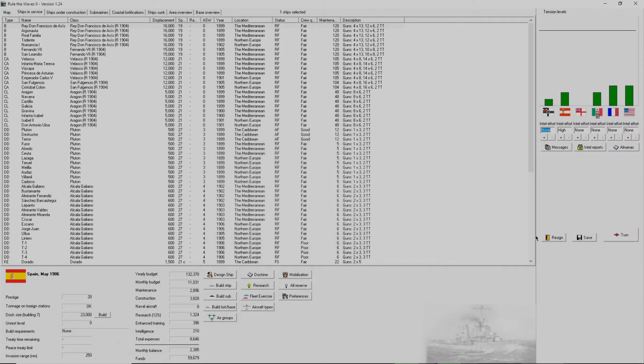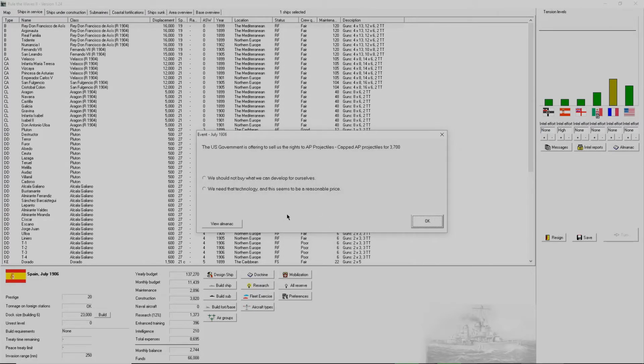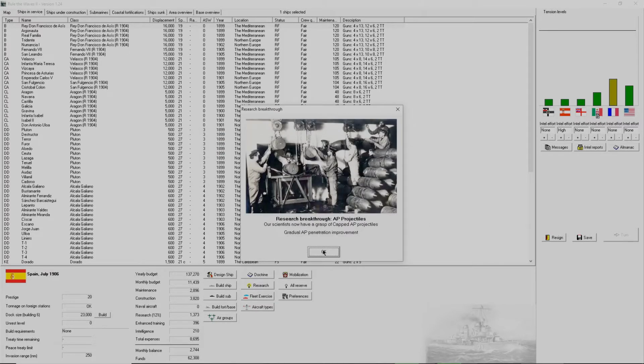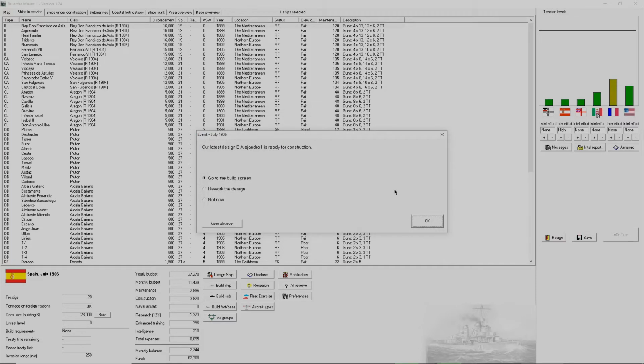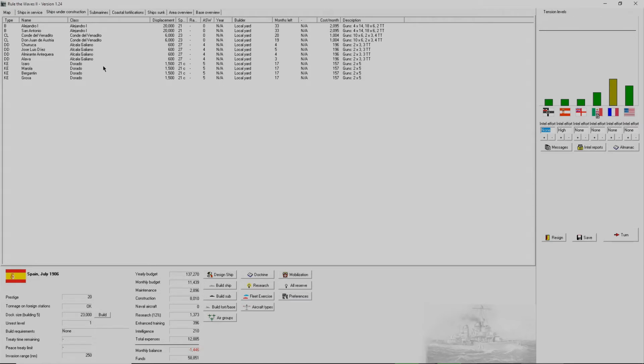Two corvettes are commissioned. Improving national resources gives us a little more budget. That's good. They're going to take it pretty soon. We got to be careful of this. Yes, we need to buy this because we need to reduce our money. Okay, better AP projectiles. The Alejandro is ready. Okay, we are going to build two of those. And in about 15 months or so, we're going to add a couple more. We don't mind the minus here. We're right at our limit budget-wise.